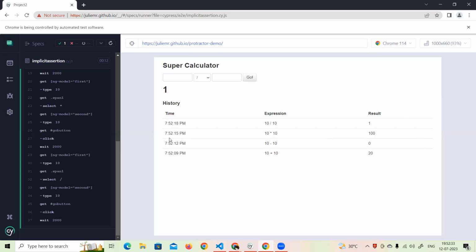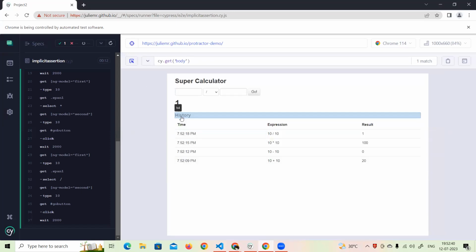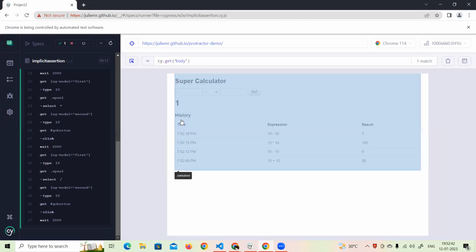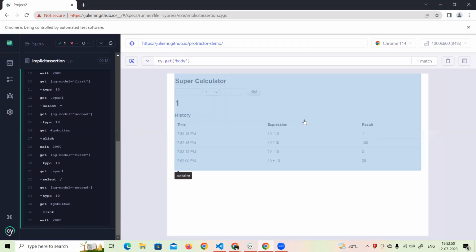I will just try to get this table. This is the entire container.